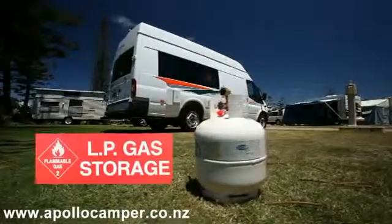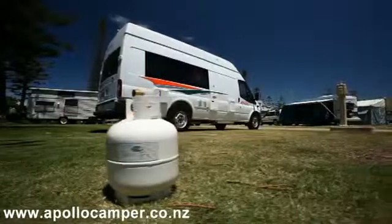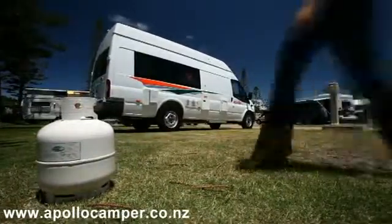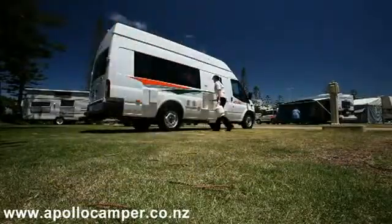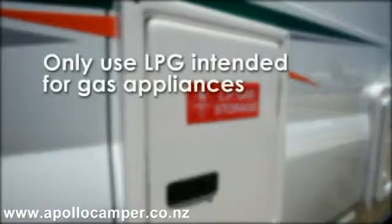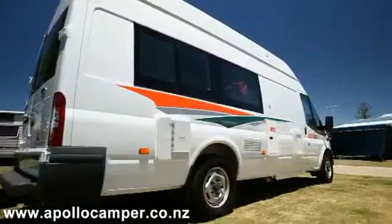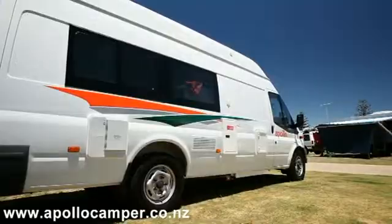The liquid petroleum gas or LPG system provides gas for the stove and water heater. When handling the gas, it is essential that you take some basic safety precautions. Gas bottles should always be stored in their designated compartment in an upright position so they are readily accessible in case of emergency. Only use LPG intended for gas appliances and always have gas refilled at authorised LPG refilling stations. When not in use or when travelling, the entire system must be turned off at the bottle.